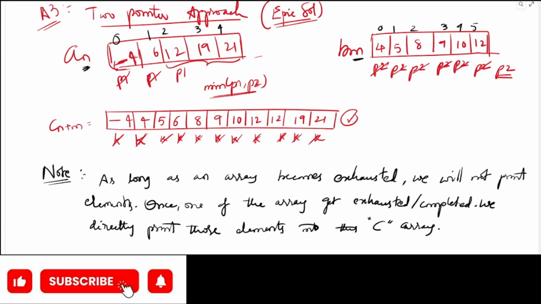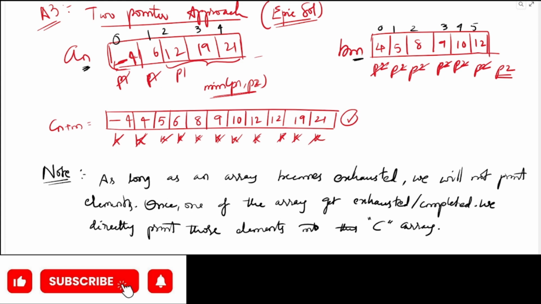So all the indices are compared one after other in order to get this minimum value. Once the minimum value was acquired, that particular minimum value is placed in this particular new array that we considered in the initial stage. So that is the two-pointer approach.